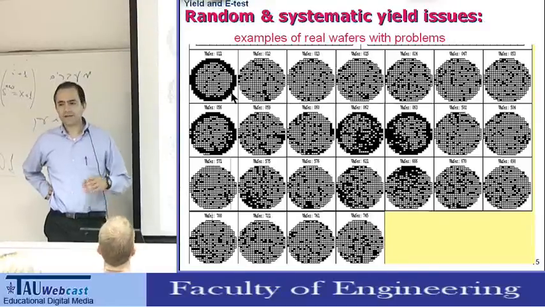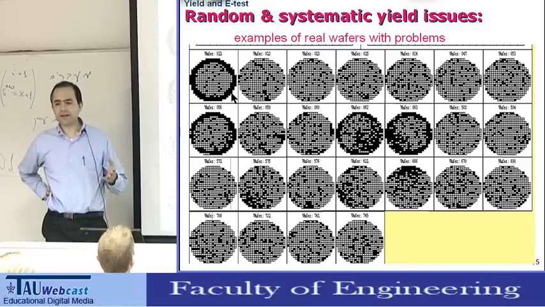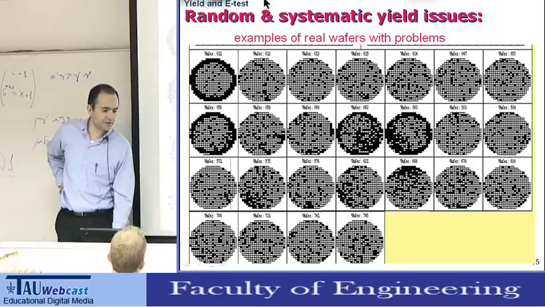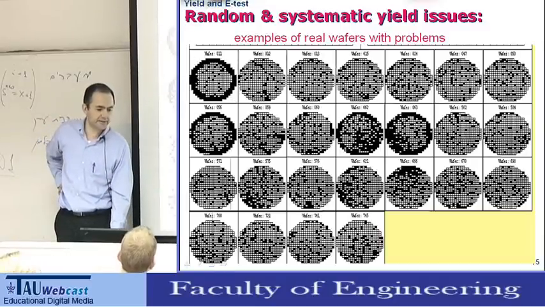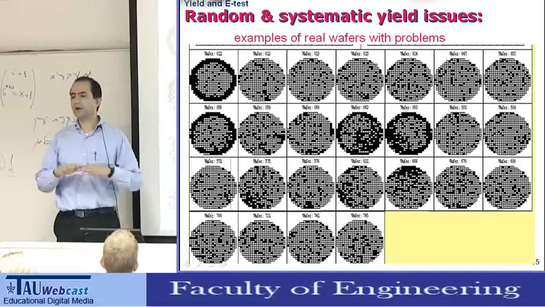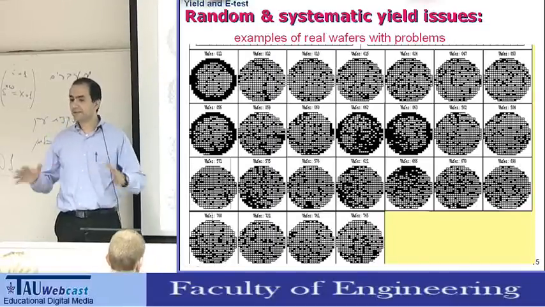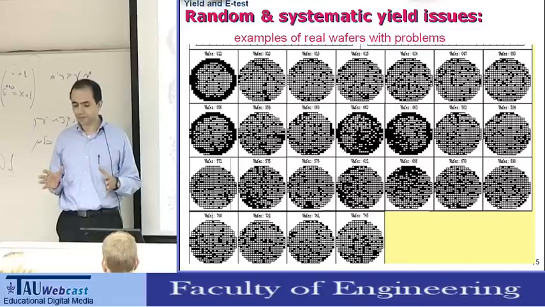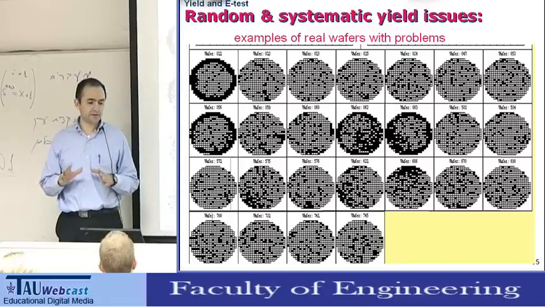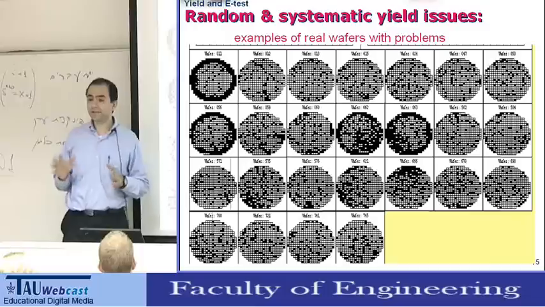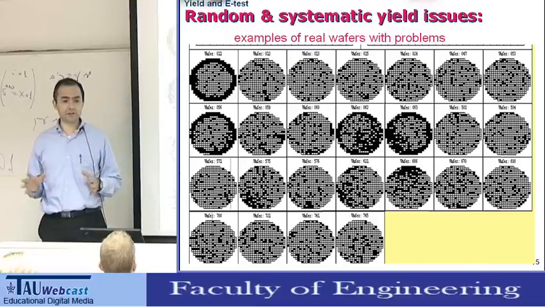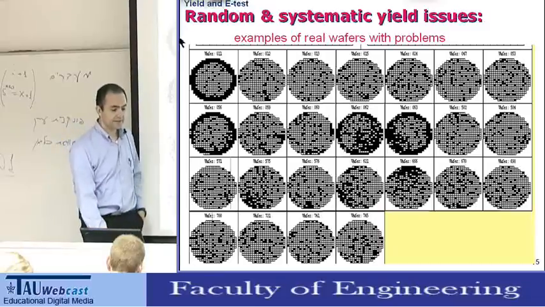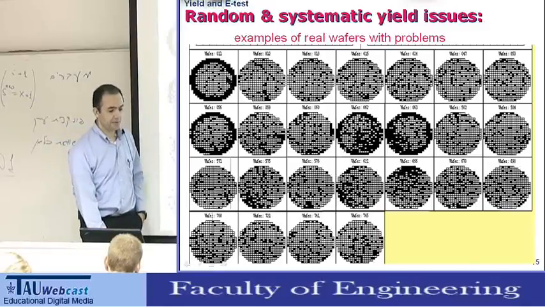So EBR could be a bad resist on the edge, yes, but this is more than just one die at the edge. These are several dies at the edge. So one operation that impacts the edge more than others, actually most operations impact the edge more than the center, but one operation which is definitely impacting the edge more is polish. Polish at the edges is more sensitive. So I would guess this can be a polish effect.